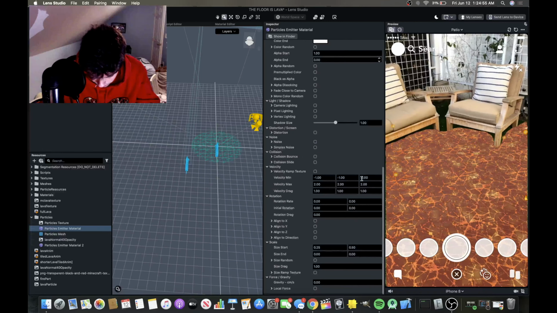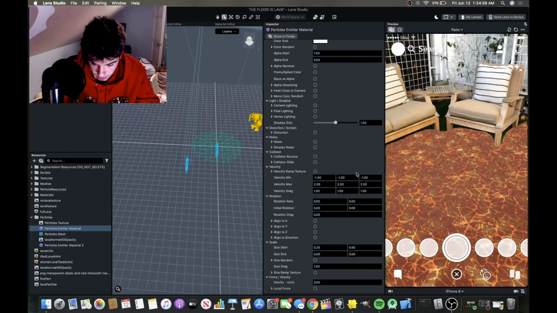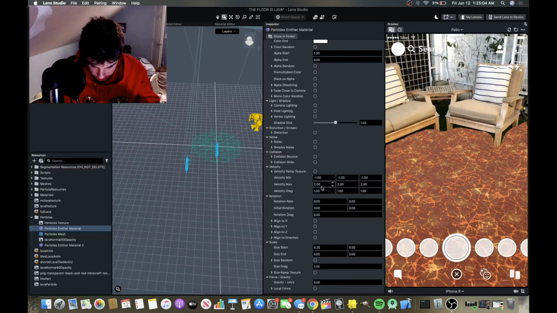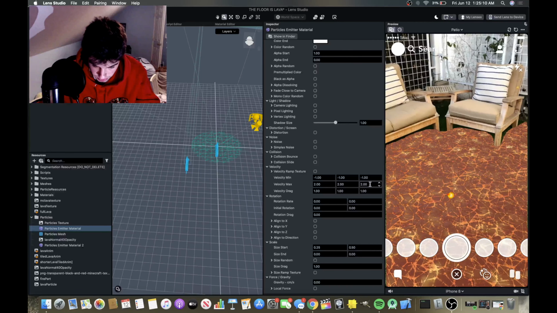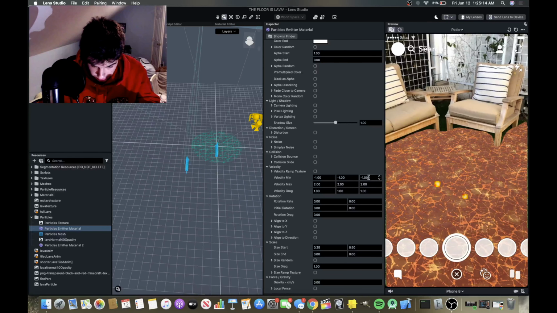And then I changed the velocity. So all these are negatives, so that means they can go in any direction in a 360, in a circle or sphere. And then I made these all positive, so these can go any direction: down, left, or backwards, and these can go any direction: right, up, or forwards.